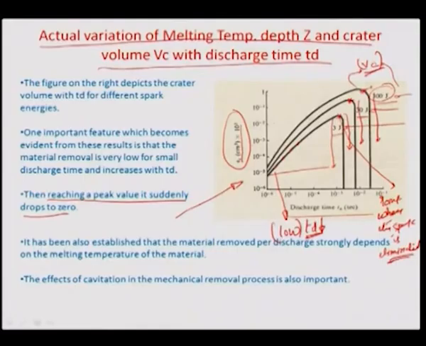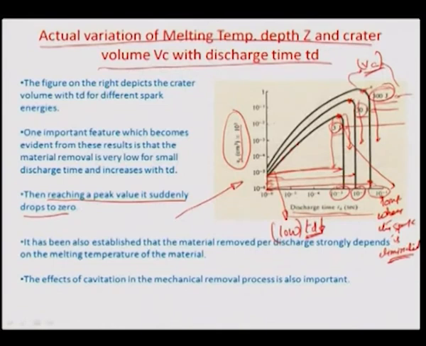Okay. What is very important to be seen is that this value is almost varying with the amount of pulse energy. So, if the pulse energy were 3 joules, the criticality threshold here where the spark would be eliminated would be reached faster. So, the discharge time would be, let us say in this case, close to 10 to the power of minus 3 or so. In this case it is about 10 to the power of minus 2, which is at 30 joules, and if the spark energy is even higher, the discharge time is again further higher, 10 to the power minus 1, and so that is how this threshold is reached.